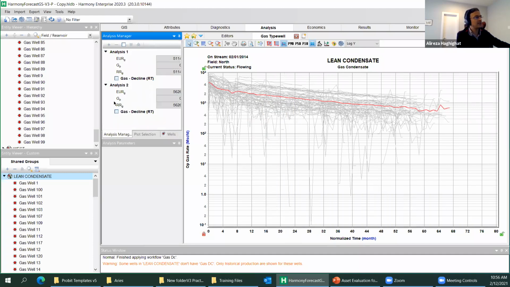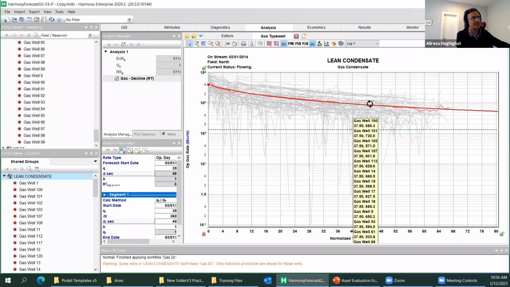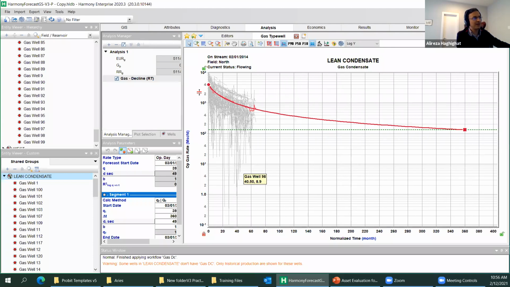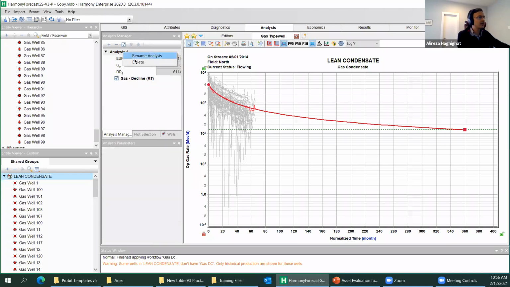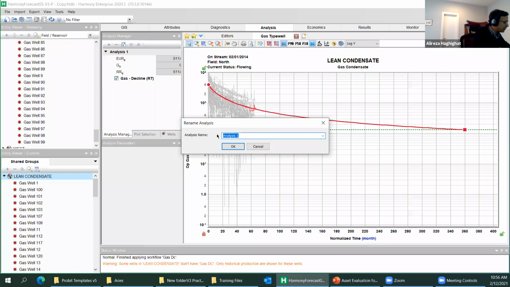And what I can do here, I can create a gas decline curve analysis for this specific trend. So you can see here now we are having a gas decline curve analysis for the average trend. So if we are going to drill a new well in that region, we believe the well will produce with this trend, since it is the average of all the adjacent wells to that undeveloped area. So I call it gas type well.